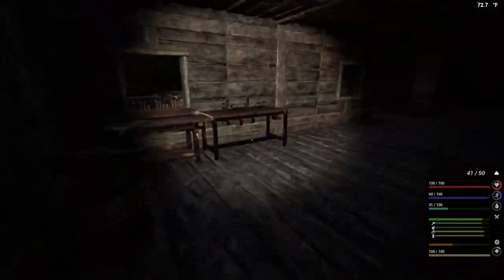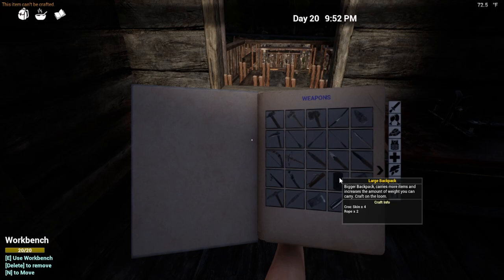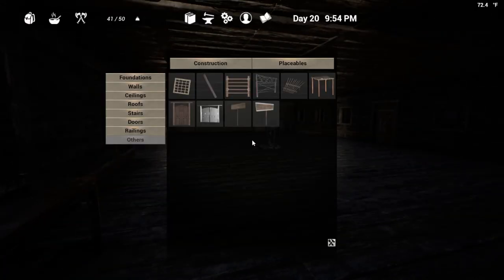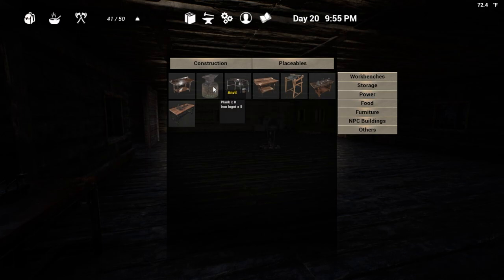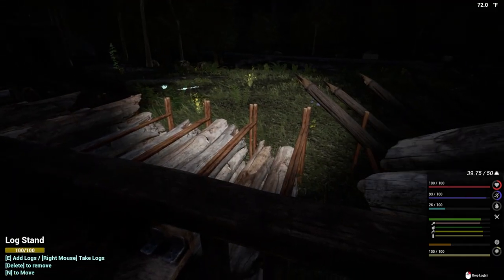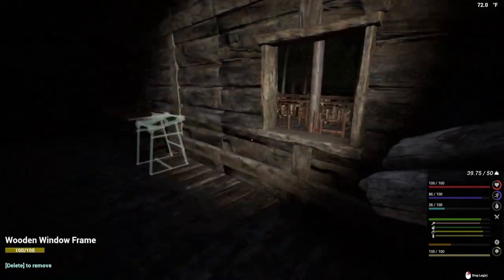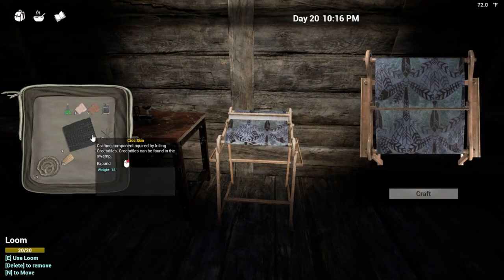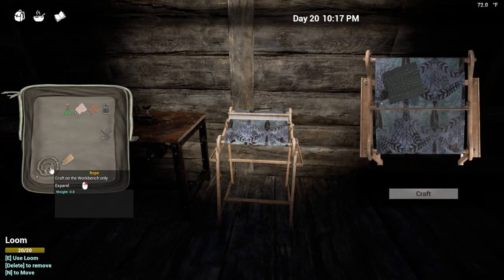We're going to make this backpack. 4 croc skin, 2 rope. Craft on the loom. Oh. Well, good thing we do have loom tech. And it's something that we need to build anyway. So let's go ahead and get that started. 2 logs. Good to go. Boom. There we go. Loom. Crafted. All right. Now can we have this, please?